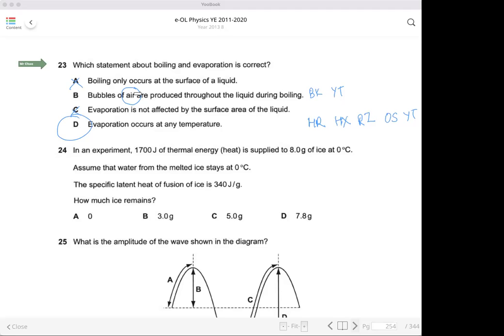However, when you start to boil something, it's the whole thing that boils. So in that sense, Ray, what you say is not wrong. But because a pure substance boils at a fixed temperature, if you boil the whole thing, by right the whole thing will be at that same temperature. Therefore, the whole thing will boil. Is that clear, Ray? Whereas evaporation only occurs at the surface. That's why it's slower. Okay, all of you do question 24 now. So Ray, are you convinced with my explanation?